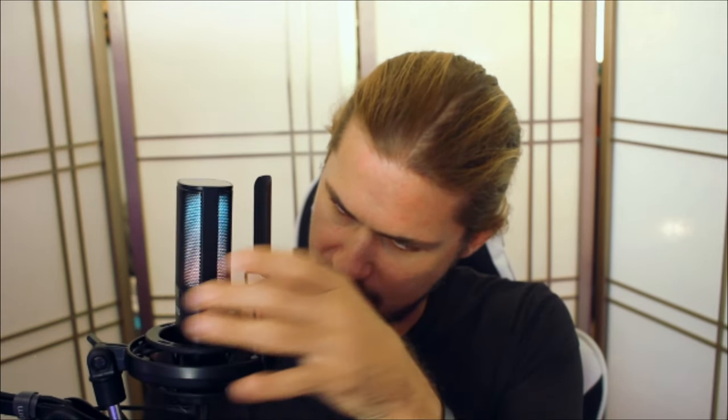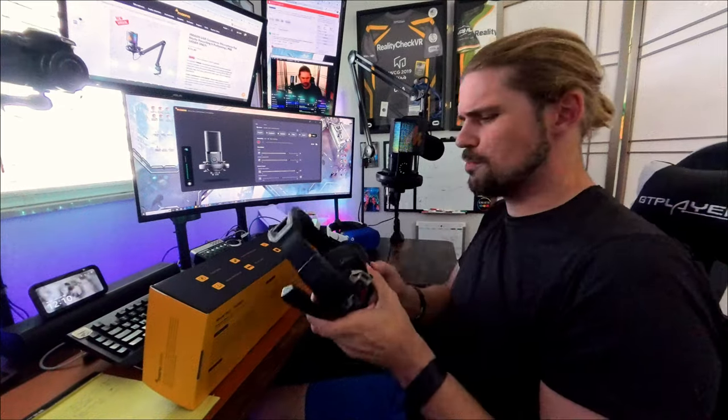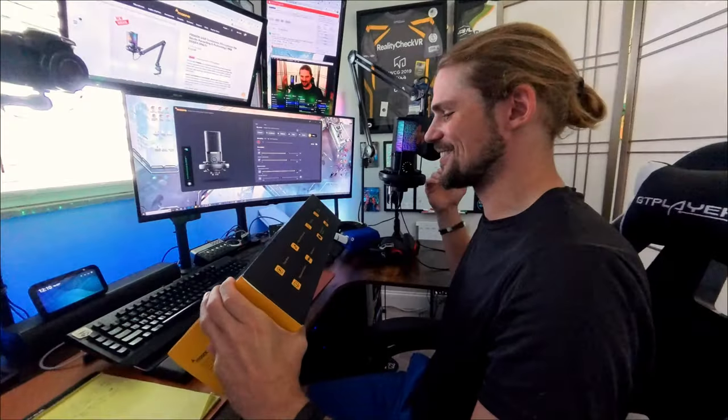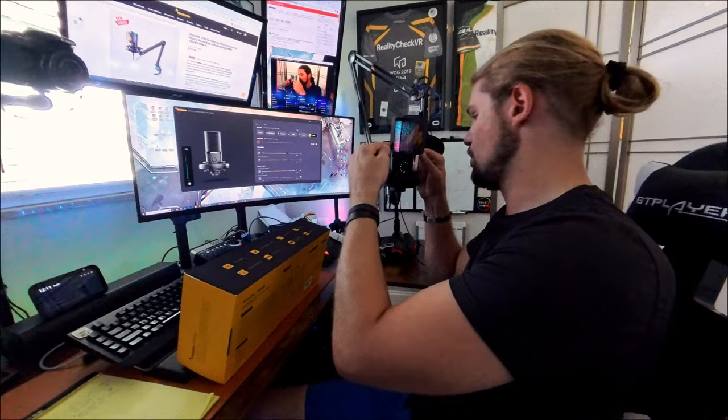and we're going to put the high pass filter back on. This microphone allows you to monitor, mix, and listen in while you're actually using the microphone. At the same time, I can hear what I sound like. That's pretty cool. The shock mount keeps it from moving and picking up noise every single time I move and adjust things. You're not going to hear all that, right? So the shock mount's there. Premium alloy housing, which I can say makes the microphone very, very robust. I can tell that if I were to travel with it, I would feel pretty comfortable that it would withstand any normal wear and tear.